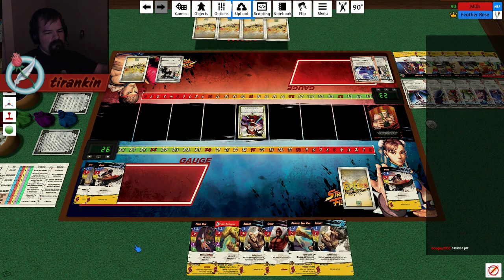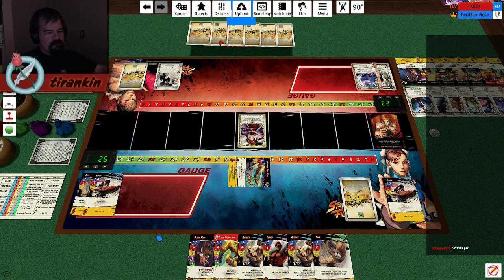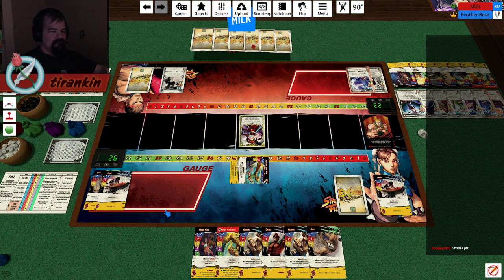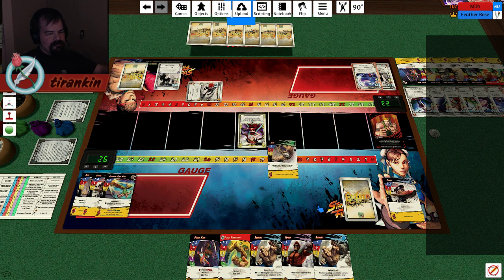I will prepare. I will also prepare. Armor and guard. This goes to my gauge at the end of my next turn. I'll boost for 90 degrees, guys. I'll boost for speed. I'll tech it, and then this will go to my gauge.